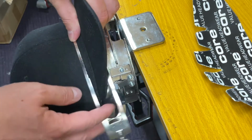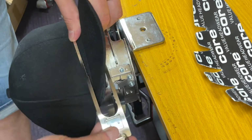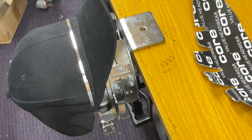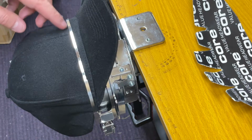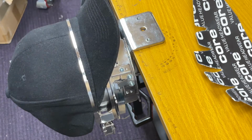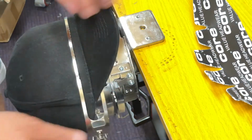So now, when I'm securing it, don't worry about it here yet, worry about this clip first. Secure the clip, just so it's on. And now, a very important part is this metal part. This metal part needs to be exactly where the seam is. And this is where I used to struggle a lot, because I used to do this, oh God, and I couldn't move it. No, it's not the way.